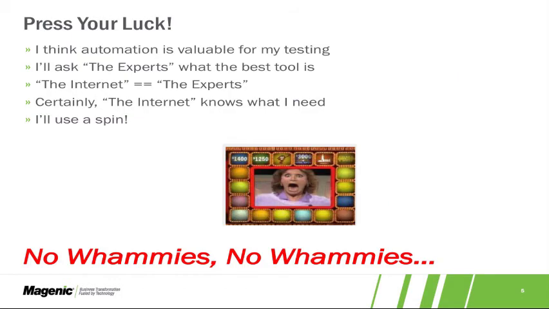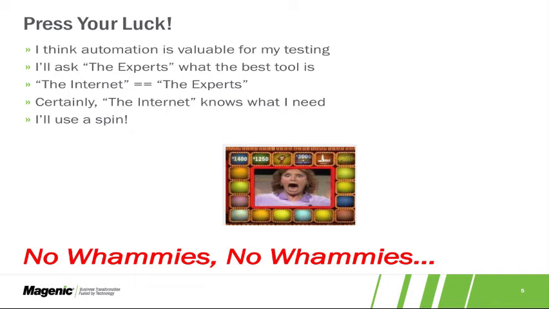So as we do, we check with the experts to see what the best tool is. And as we all know nowadays, the experts are the internet. So we cast our questions out into the internet and we say, hey, internet, what's the best tool? What's the best tool for mobile or browser, or the best test tool, or what's the best open source tool? Because certainly the internet's going to know what I need.